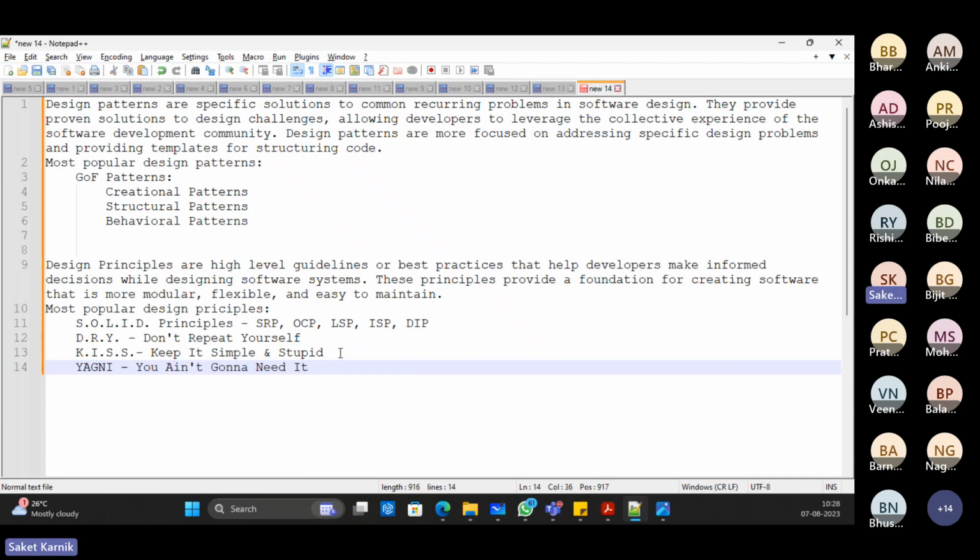Many times we design classes by assuming that, okay, these members may be required. Don't assume. Just focus on what is the actual business need. The classes can evolve over time if the need for some parameters, some data members, some functional members comes in future. Those things can be added in future. Got my point?